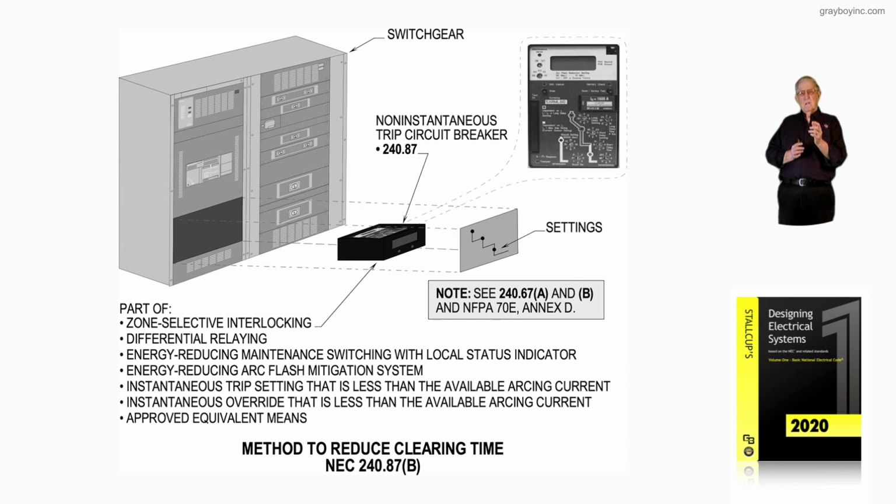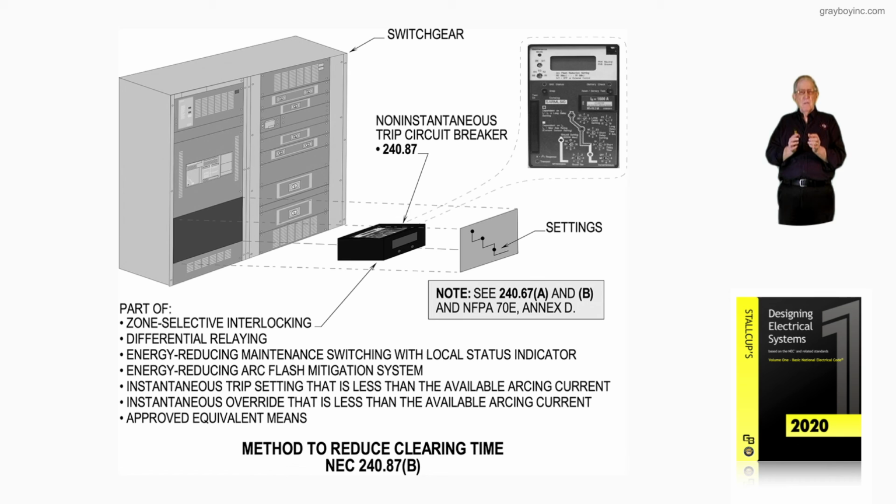time. Now you can get into volume 2 again of the Stallcup's Electrical Design Book. And this 240.87(b) is explained in more detail. You can also go to the Annex D as in dog of 70E, as well as the Annex O in 70E, and read more about this type of protection. But you can also go to the Stallcup's design book and read more about it if need be.